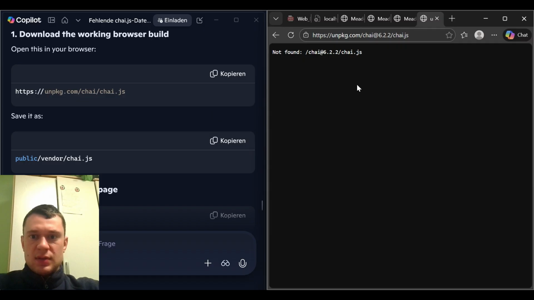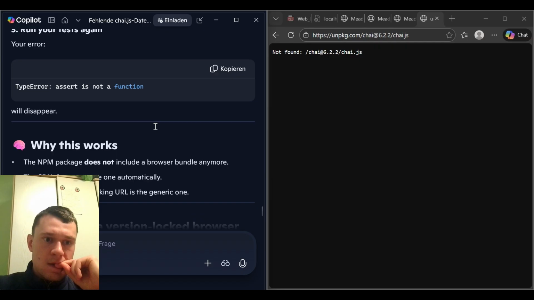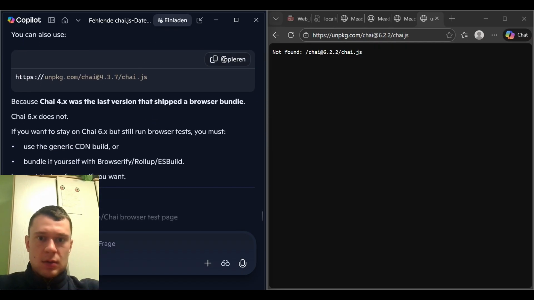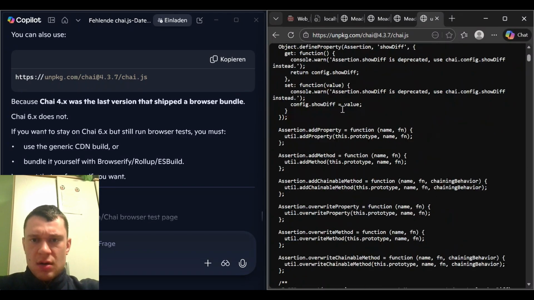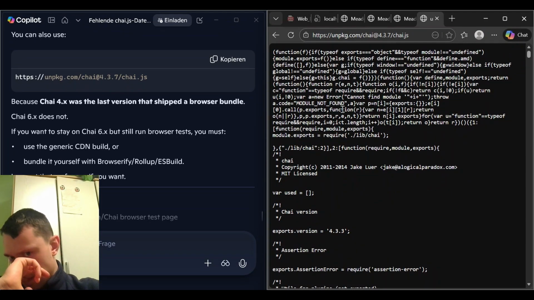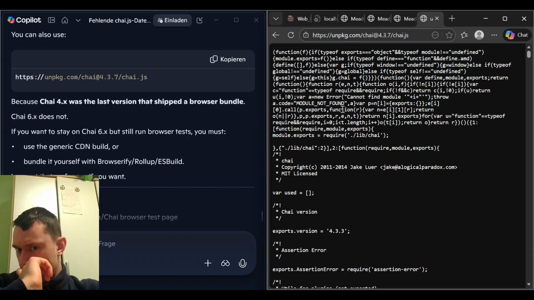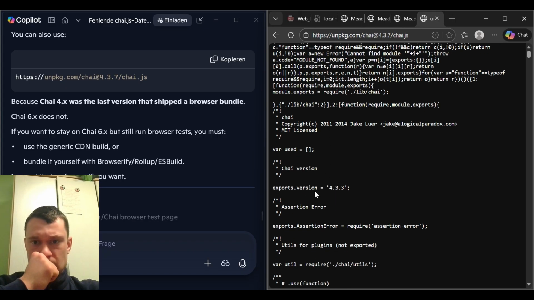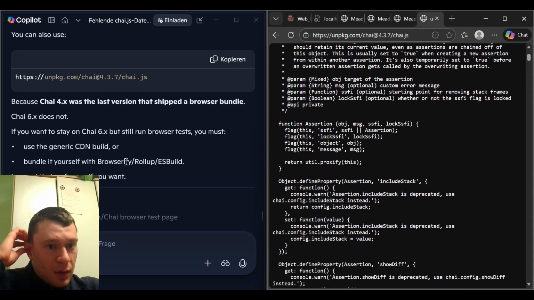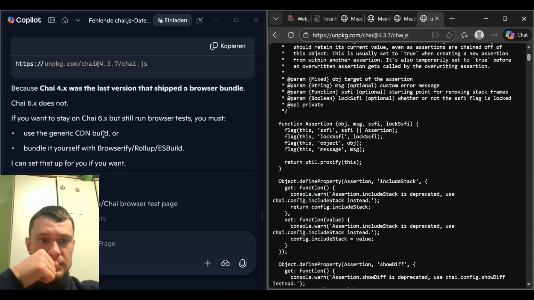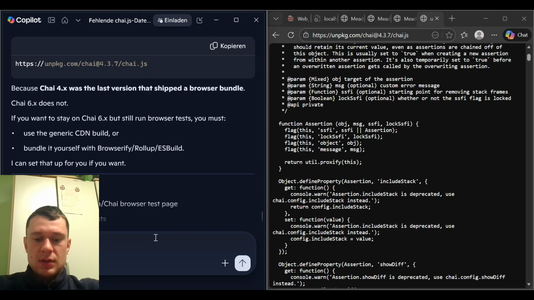Okay, let's try this one maybe. Okay, can I just downgrade my Chai to version 4.0?